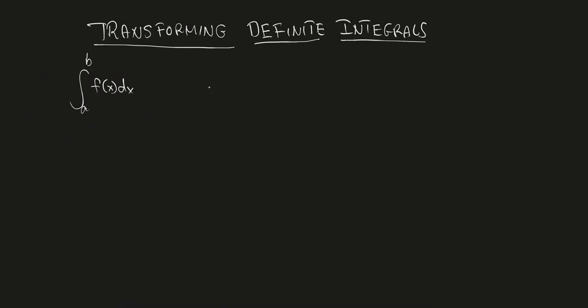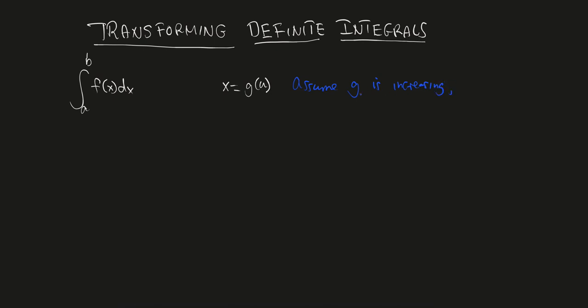So here's what I'm going to do. I'm going to let x be equal to g of u. Now, here is one point in this video where I'm going to make a huge assumption, right? Even if I drop this assumption, we could still end up at the same place. It would just need a few more details. So the assumption that we're going to make is that g is always an increasing function. So let's assume that g is increasing. And you'll see why in a second.